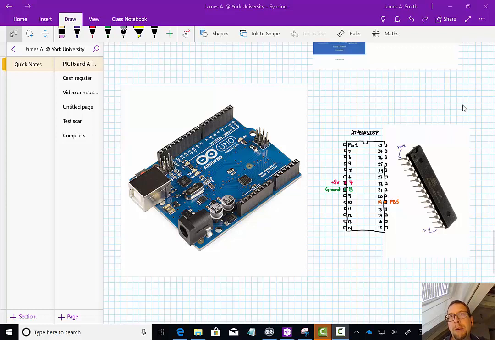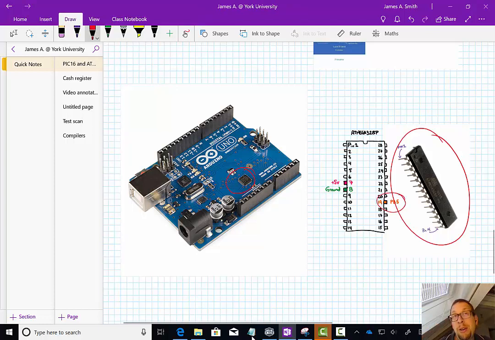Okay, so everyone's favorite microcontroller is the Arduino, and the Arduino UNO has an ATMEGA328P on it. The 328P also comes in a DIP package, and we are interested in the digital output on port B, pin 5, the one that's associated with the LED on pin 13 of the Arduino board. We want to see if we can program this in a C compiler that we find with MPLAB X. So let's see if we can pull that off.